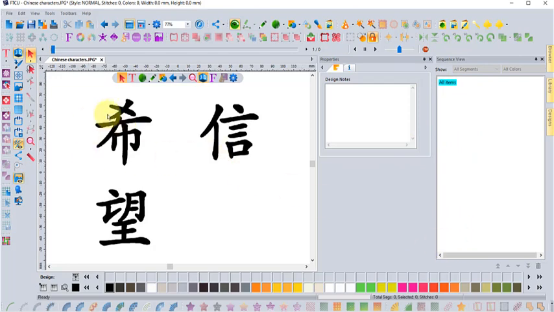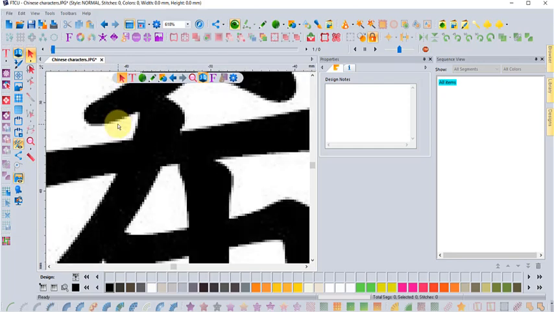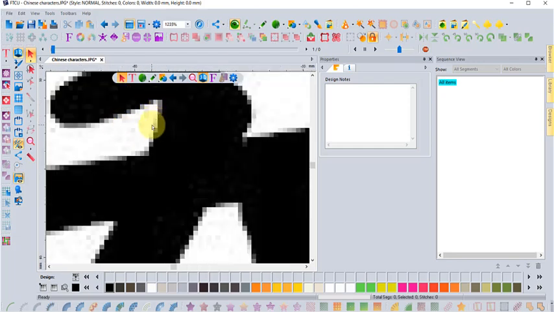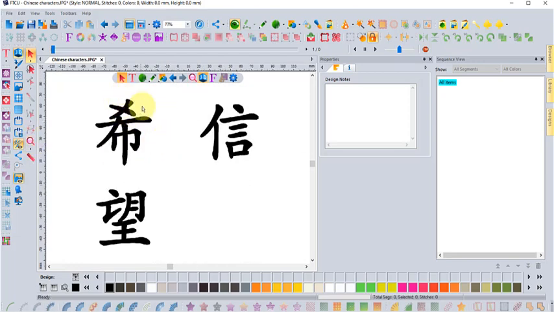And if I zoom in over top of the picture really closely, you can see right away that this is a JPEG image that's got sort of black and white pixels. And so obviously somebody has to digitize this bitmap into artwork, and then it could be converted into thread. And so that could be us, right?